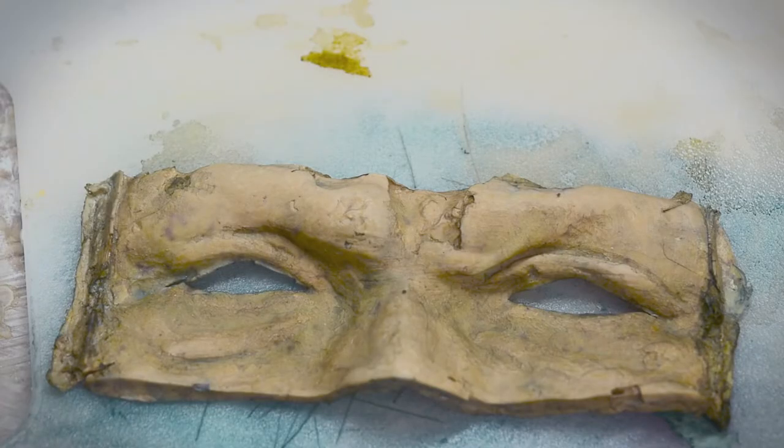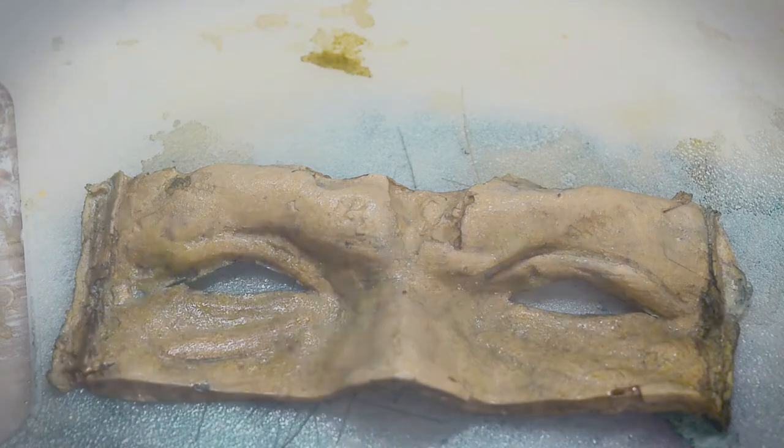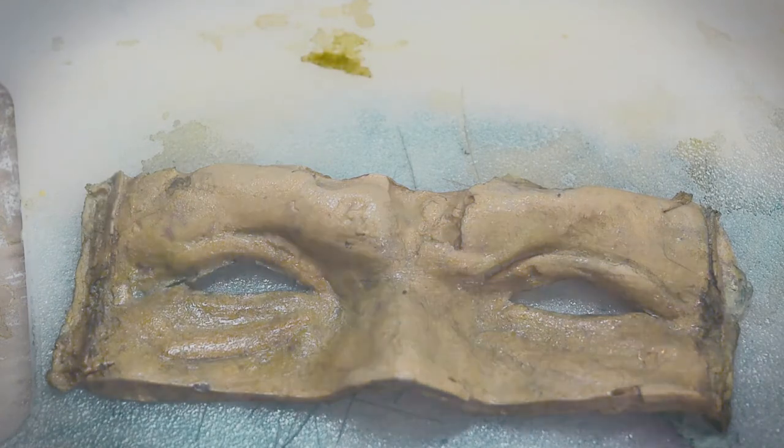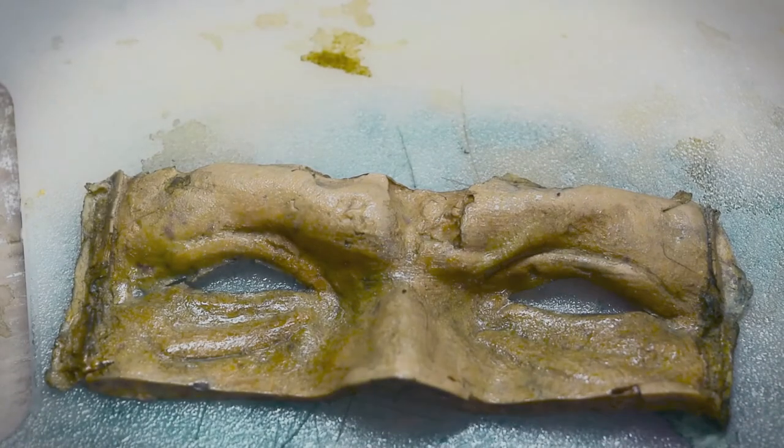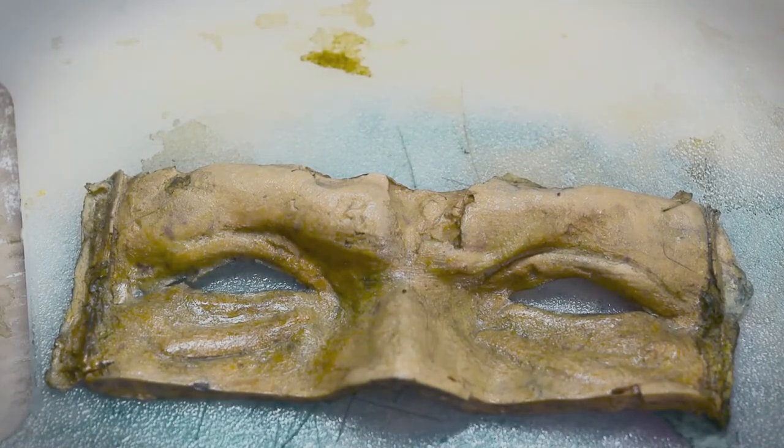Okay, so now what we're gonna do is I've got the sepia tone on there, we've got the blue tone on there. I don't wanna wipe any of that away because that's what's gonna give us our depth. So I'm gonna take this clear coat. We're gonna let that dry for a few minutes and we're gonna start putting on our reds and our blacks.